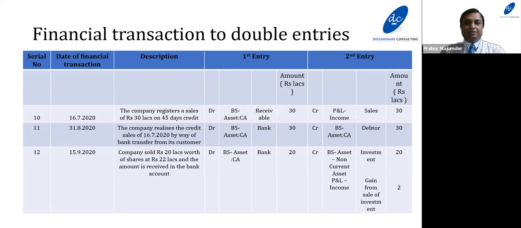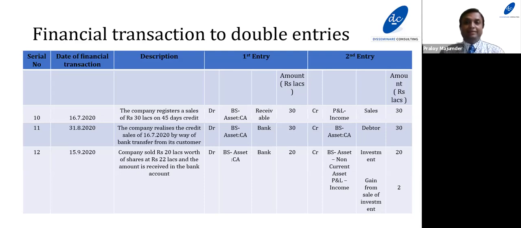Now if you see what financial transactions we have covered, let me repeat again. Company starting, capital infusion, then taking factory on rent, purchasing plant and machinery, purchasing raw material, incurring manufacturing expenses, then taking a loan, then repaying EMI, payment of salaries. Now payment for raw material, when it is paying for previous raw material which was purchased on credit. Next, generating sales on credit, and also realizing the sales from the debtors. Then EMI payment. Then also the share investment, it is selling at a profit. So if you see, 90% of the transactions a business entity incurs have been covered, and we have discussed those financial transactions, and how they are converted into accounting entries by adopting the double entry system.